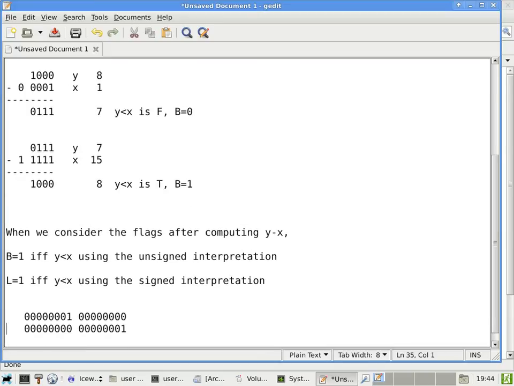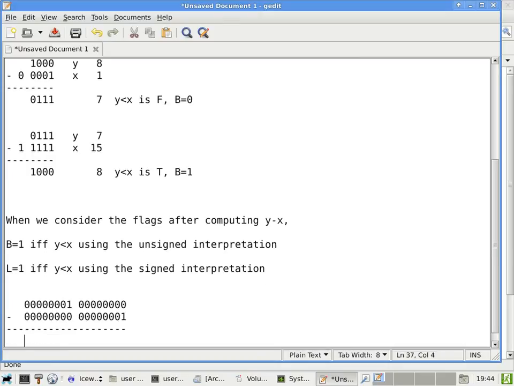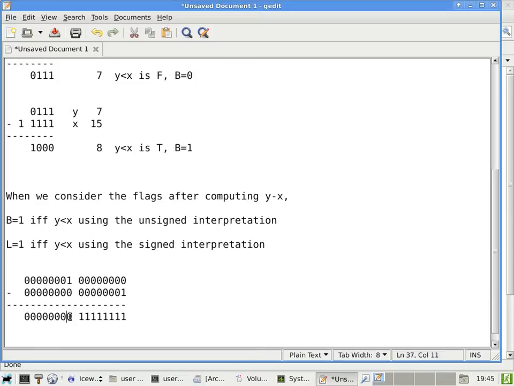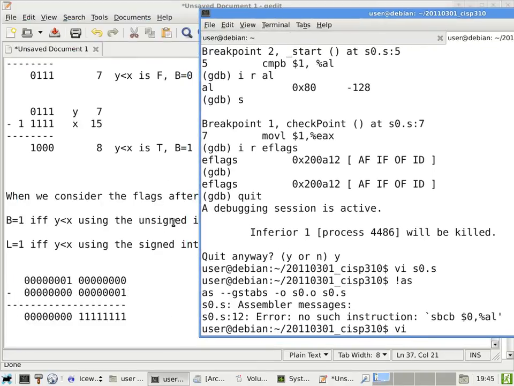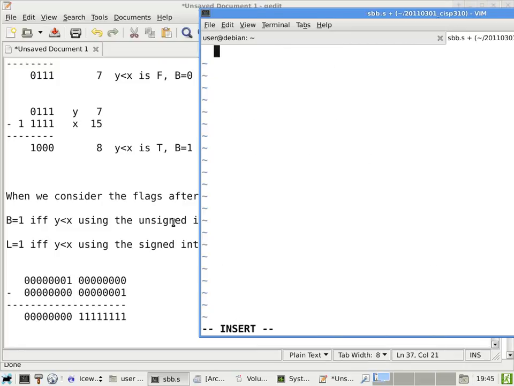Because in the proper subtraction, if this is done correctly, it is pretty easy. You just have zeros all the way up to here, and these will all be ones. Okay? But if you do it wrong and forget to use subtract with borrow, then you will end up with a 1 here, and the result will be incorrect. Okay, so let's go ahead and make this happen. So subtract with borrow. Dot next.